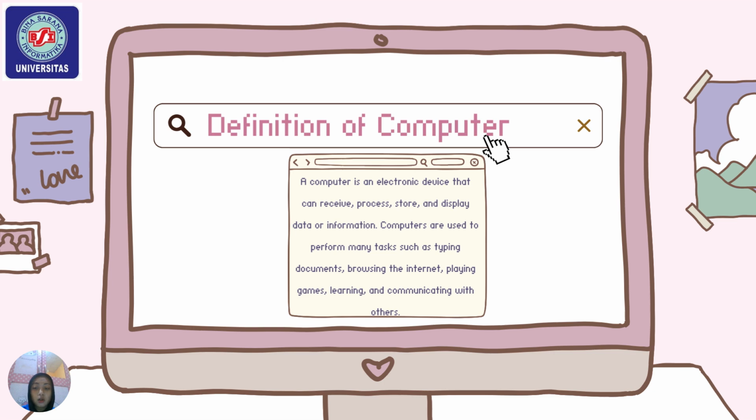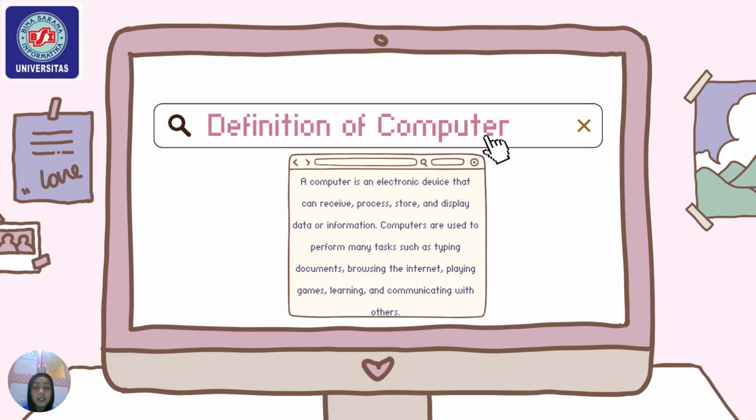A computer works by following instructions, called a program or software. It processes input from the user, such as typing on a keyboard or clicking a mouse, then produces output like text, image, or sounds on the screen.